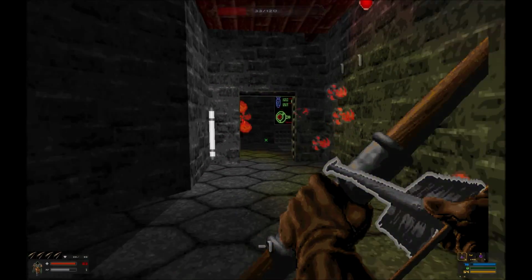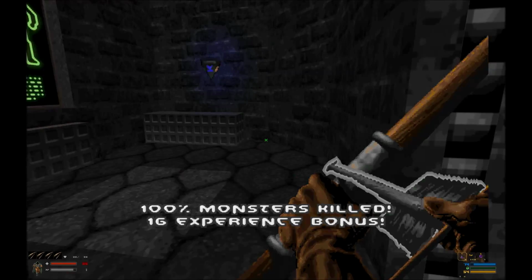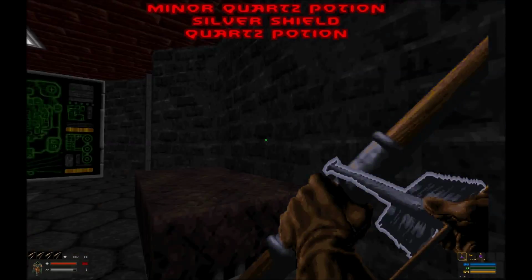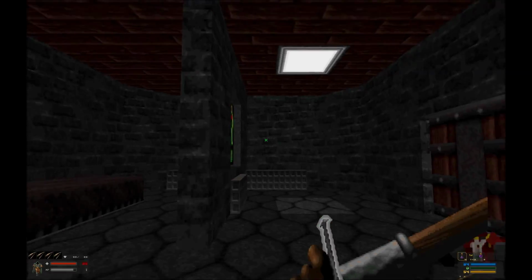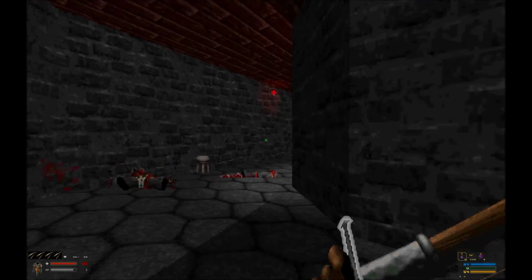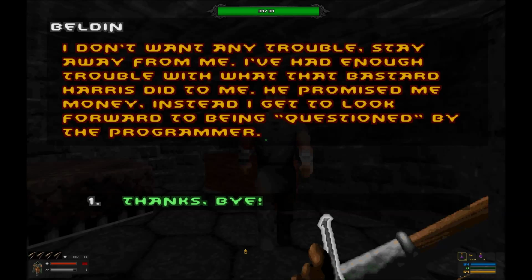Whoa, that's a flamethrower guard. Whoa. There we go. 16 experience. Let's grab some more armor, too. I think that shut off the alarm. It's probably a good thing. Alright, well, a target is in here.